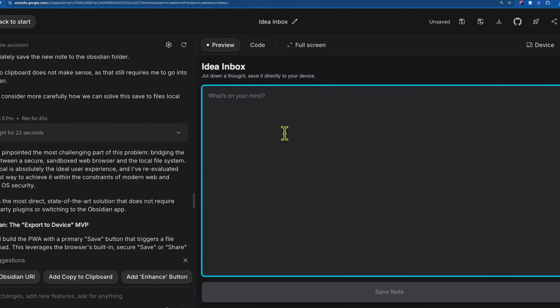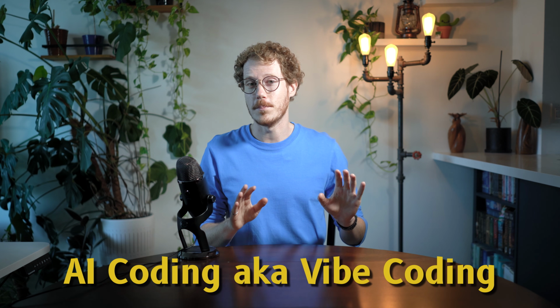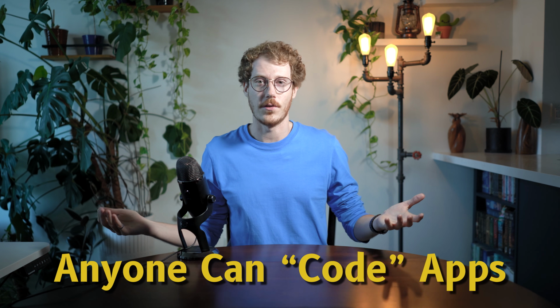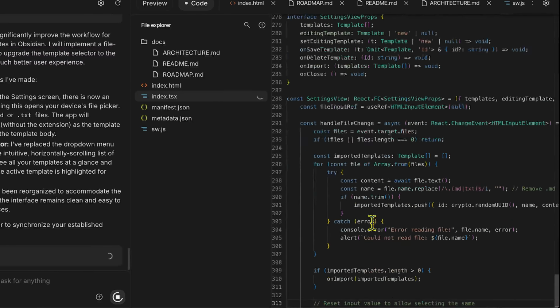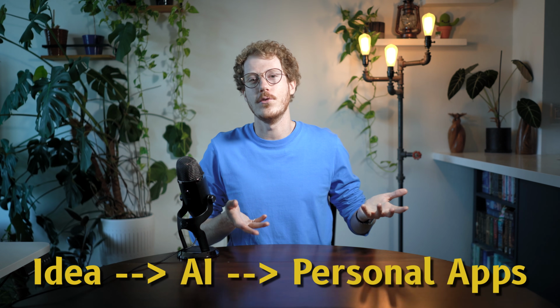So I've already built basically a text editor, and that took like 2 seconds. The age of waiting for someone else to build the perfect app to solve your problems is at an end. Artificial intelligence is finally at the point where anyone can build their own personal apps. You don't need to know how to code, you don't need to hire someone to bring your idea to life. All you need is a good idea, and AI will do the rest.